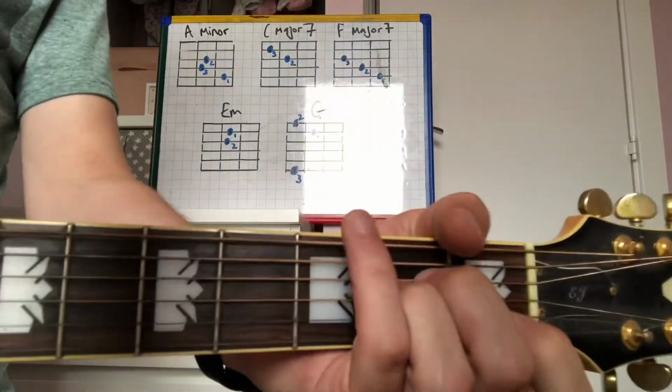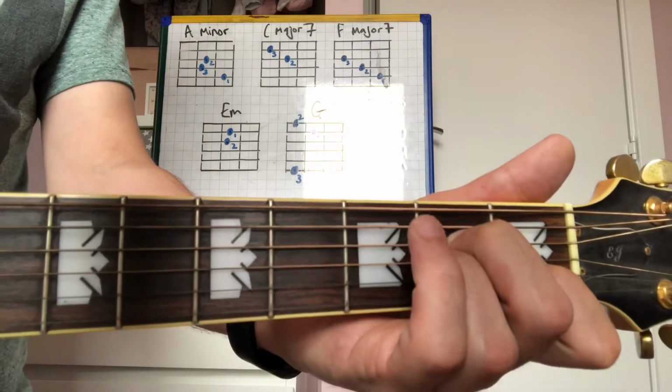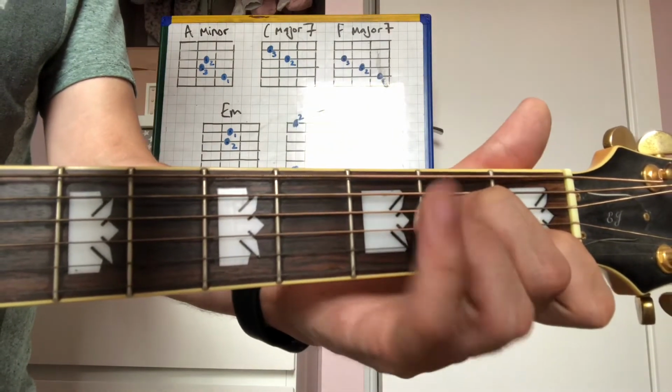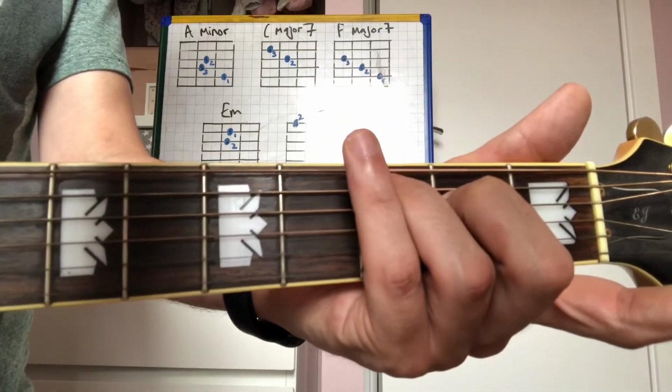Okay, next thing we're going to look at is the timing of the chords. Like we know, it starts on the A minor. Now we're going to hold the A minor for 8 beats or 2 bars. So we're going to go 1, 2, 3, 4, 1, 2, 3, then change to the C major 7. First finger off, third finger up. 1, 2, 3, 4. 1, 2, 3, 4.